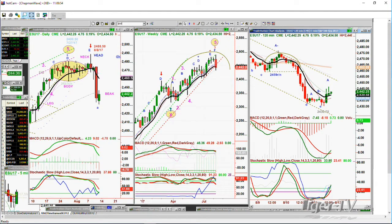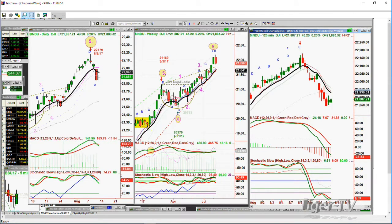Now I want to move to the Dow. The Dow is up 43, having made a high of 22,179 on the 8th. It broke under the 9-period moving average. Everything about it says MACD crossed negative. Stochastic is at 74%, that's negative. On-balance volume daily is negative. In really just two sessions, you've taken out about six or seven sessions to the left. Within that context, you've got a leg D in the daily, probably going to be a weekly peak D if there's no 22,180 next week to break into a new high. The 120-minute chart made a beautiful peak E top.